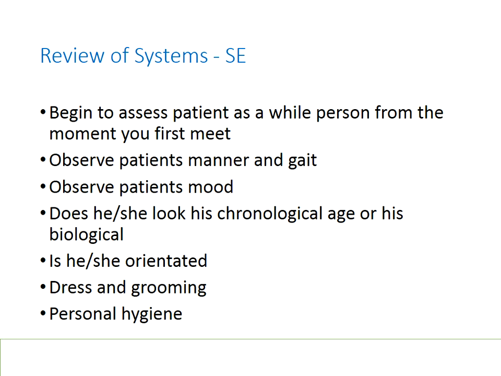Do they look their chronological age? Some people look very young for their age, and vice versa. Some people look very old. If somebody has been smoking for a long time, often they have very wrinkly skin, and if they haven't looked after themselves, that can prematurely age people, as well as having certain diseases.